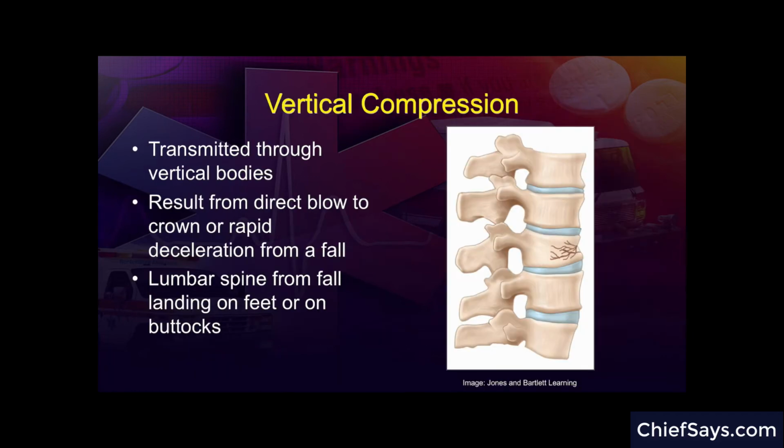Here's a diagram from the textbook that describes vertical compression as resulted from this. So with axial loading, we probably have the loading moving from the top towards the bottom. And if we have a person falling on their butt, though, the opposite of the previous description of somebody diving headfirst, if somebody falls and lands on their butt, they can have the axial loading up the spine as well, beginning at the lumbar.